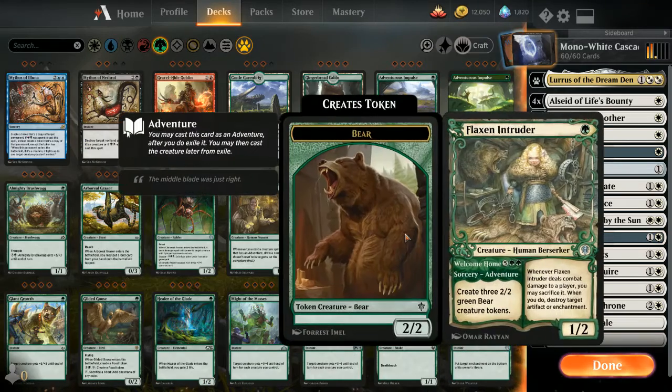So Flaxen Intruder over here, 1 mana, has some typical ability, but take note of the other half. It's normally 7 mana to create 3 2/2 green Bear creature tokens. However, if you trigger this off Cascade, it will see that the card's 1 CMC. It will give you the choice to cast either half, free of charge. So I cast a 2-drop. If my only 1-drop is, say, Flaxen Intruder, I get to cast Welcome Home. 2-drop converts into instant 3 2/2s. So that's kind of why that's banned.